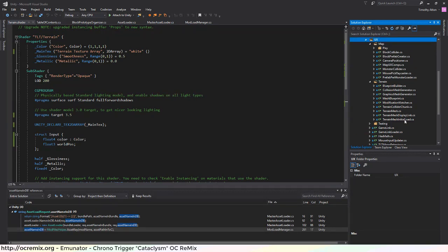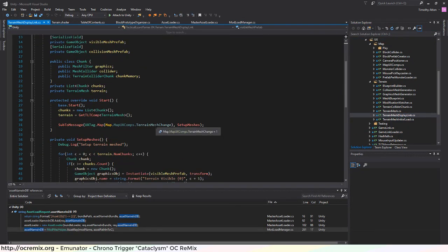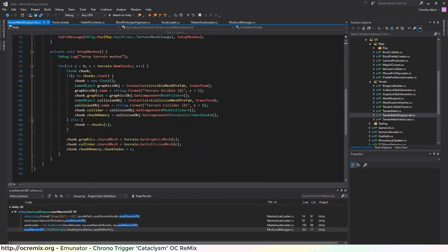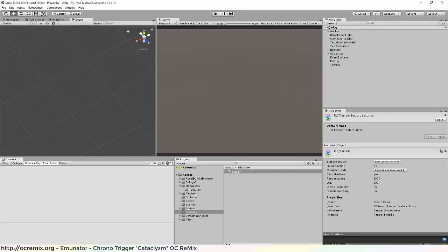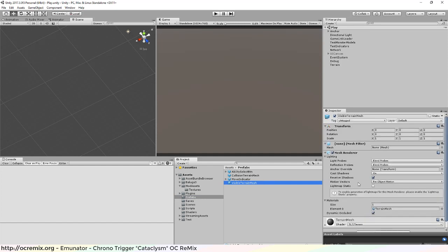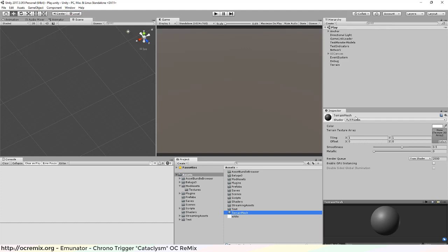So here where we have the chunk, get the mesh filter, we'll also need to get the material from this. I already created a material. I have the terrain mesh material, which right now is just the terrain shader.